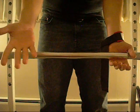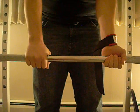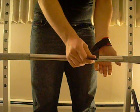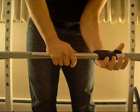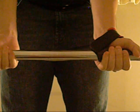So of course in powerlifting, when you're doing a deadlift, the way to counter that is to use a reverse grip. One hand facing away from you, one hand facing towards you, like this. But if you're not able to grip like that, or if you just don't want to, the strap becomes very valuable. So what you do, again, you wrap it on the side that's opposite the fingers. This strap here is now providing torque on the bar in one direction. Your fingers are providing torque in the other direction.